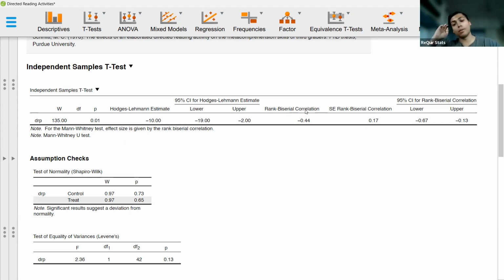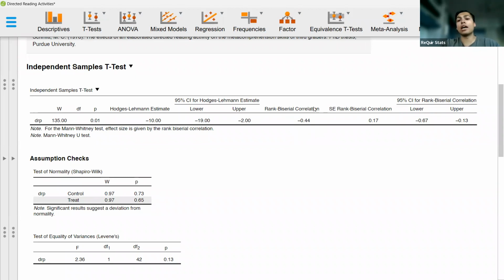Your bivariate correlation coefficient. When we talk about Pearson's correlation, the correlation coefficient R, if you remember R from your statistics lectures, this is exactly the same correlation coefficient.